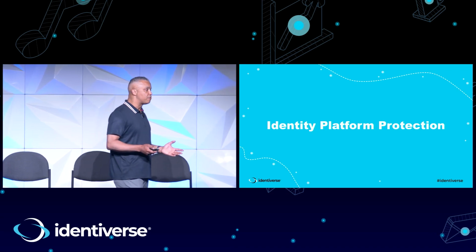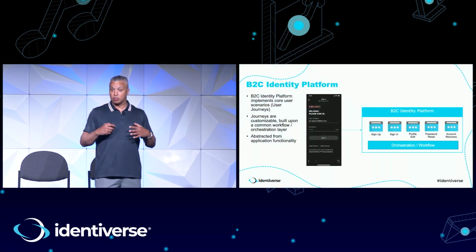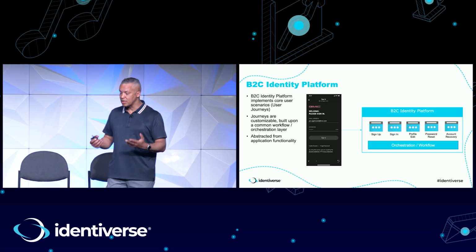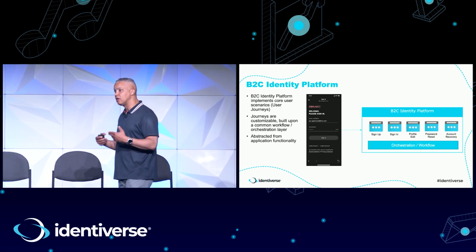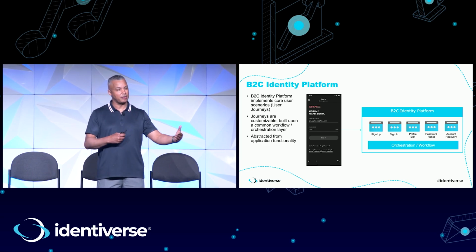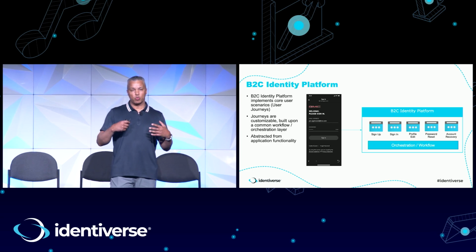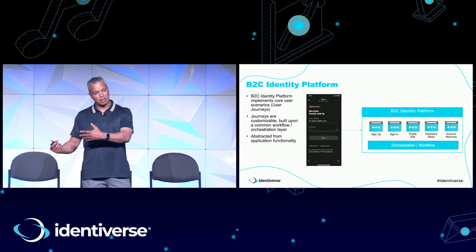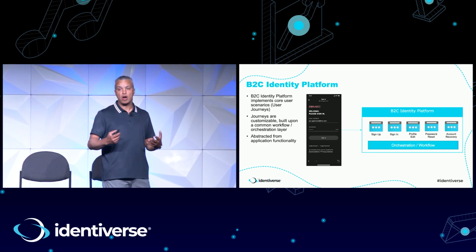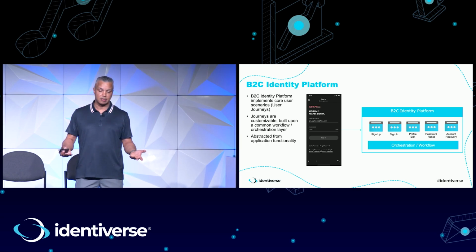Okay, so the IAM platform is where all of the identity magic happens. And so the key aspect of what you're getting out of, and the recommendation here, the assumption here is that you are implementing cloud-based identity services. If you're really interacting with a customer population of any scale, you really want to trust the scale and the cloud strength that you're getting from the major platforms. And those products will vary. GM is an Azure shop, so we're an Azure B2C shop.